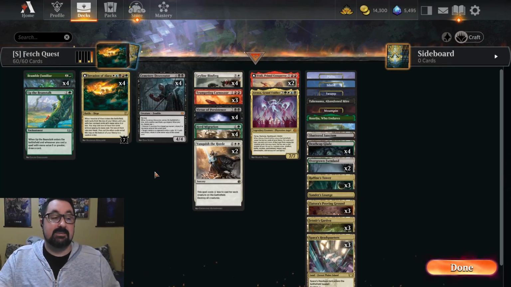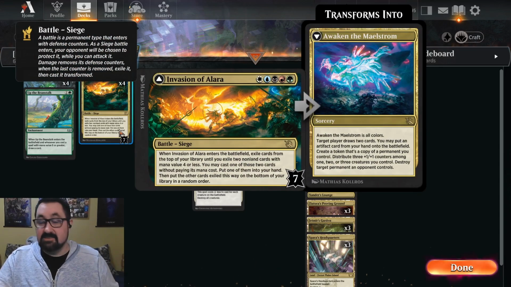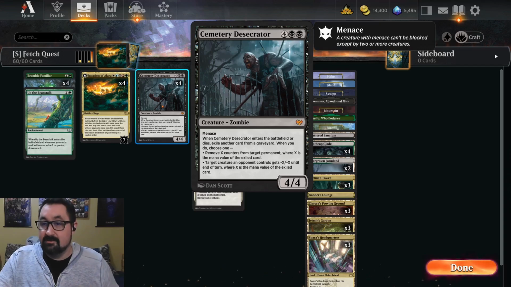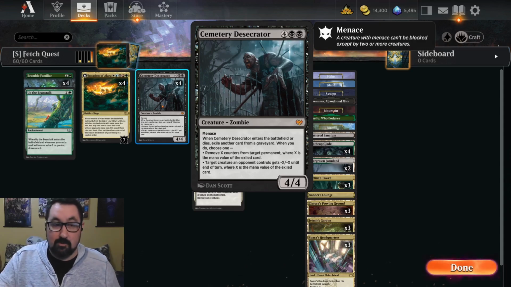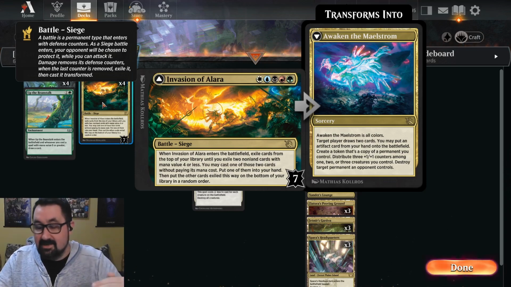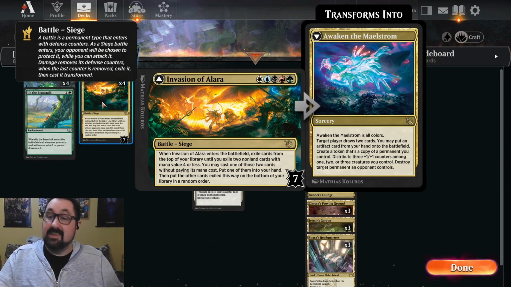So the trick to this is if we can get a 7 mana spell into our graveyard, lots of ways to do that. When we cast Invasion of Alara and it enters and has its effect, we cast Bramble Familiar's adventure side, Fetch Quest, and hopefully we hit this card right here, Cemetery Desecrator. Hopefully it exiles a card that costs 7 or more from our graveyard, removing the 7 counters from Invasion of Alara and casting the back half, Awaken the Maelstrom, which as you can see is a veritable library of text. Not going to go over what it does, I promise it's a lot.